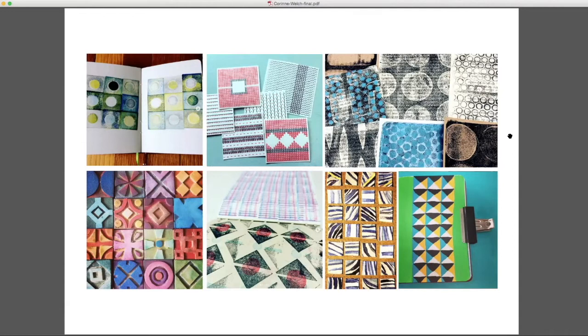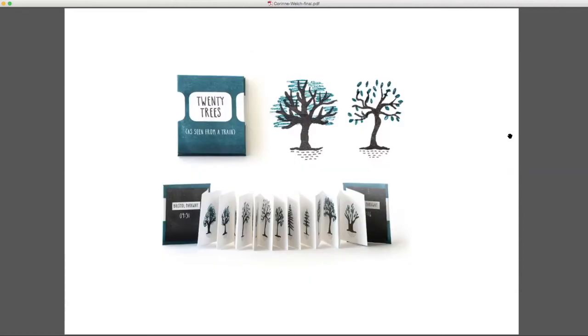It's a weird one really — I started the MA in 2011 with no interest in making books at all. I started it to learn more about printmaking. Then I did an evening course with you in spring of 2012 and I just had a bit of a light bulb moment. I think it was when we were making hardback covers embossed with book cloth, and I just thought: you can actually create an object.